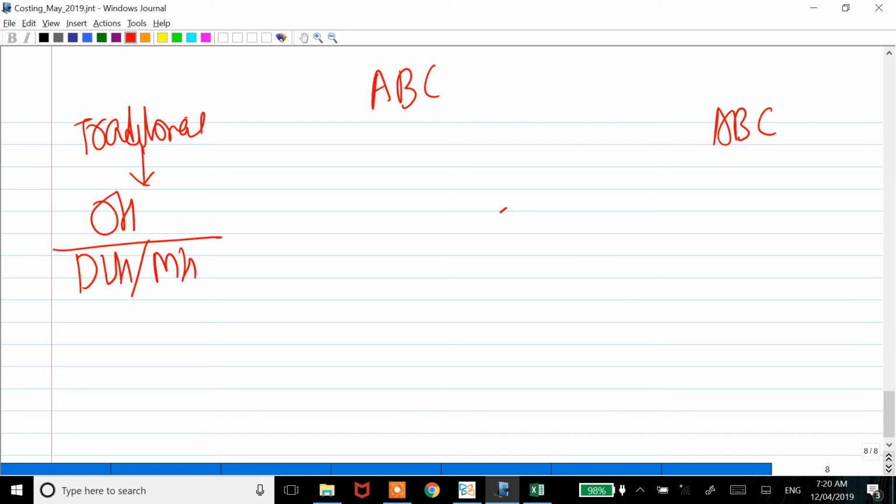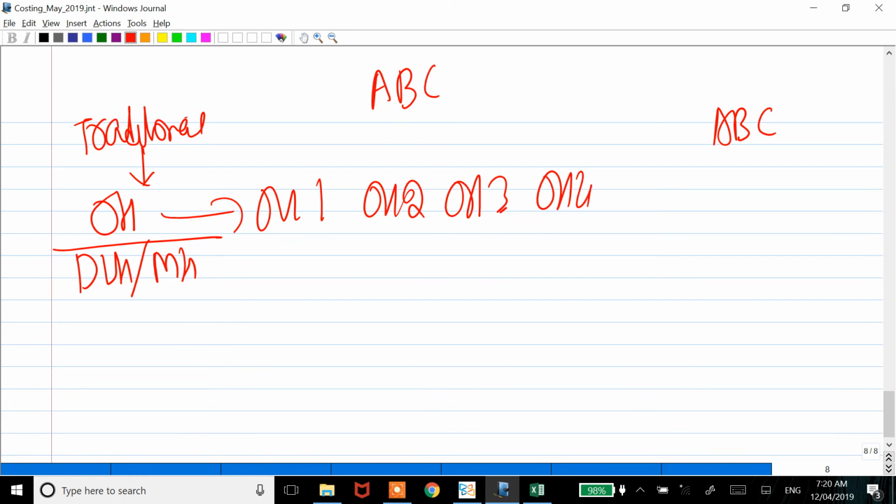So what you do first, in step 1, is calculate the overhead absorption rate as far as the traditional method is concerned. After calculating the overhead absorption rate, you will calculate the cost of the product from a traditional system point of view. After doing the traditional system, we will shift to ABC. In ABC, these overheads will become OH1, OH2, OH3, OH4. You categorize into multiple overheads. And the base will become DLH1, DLH, not direct labor hours technically. For some expenses, the base could be number of production runs. For some, it could be number of receipts. So we have a format. I'll explain the format as I do the question.